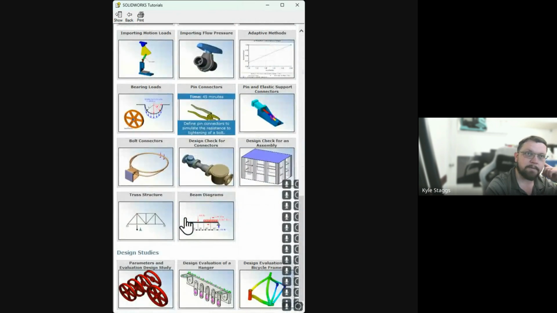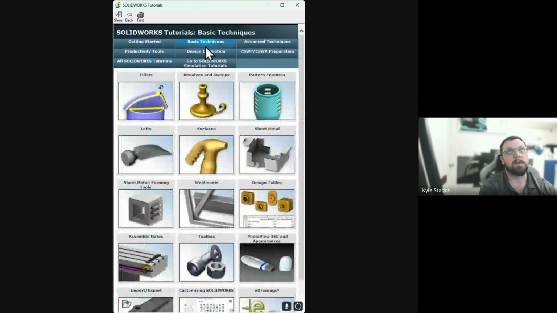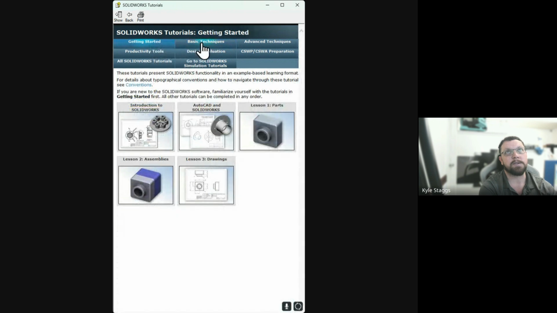We're not going to be using any of their pre-built simulations. I think simulations are all stuff that we've moved into class time in actual classes where things get applied. There's some other motion analysis, cam path analysis, and all sorts of things we're not going to get into, but this is where to find the SolidWorks tutorials, mostly under the getting started and basic techniques. That's where they all are. So you guys will no doubt ask later, but that's where the intro to SolidWorks assignment is. If you turn in another part, you won't be able to get credit for it. So that's pretty important.